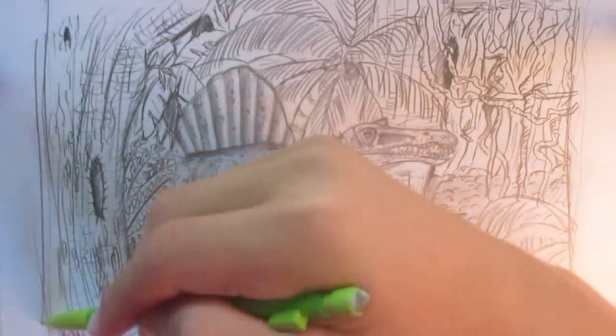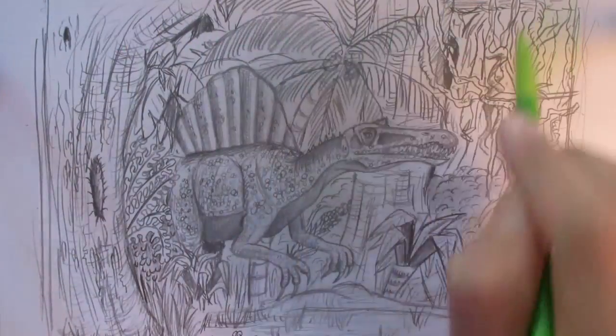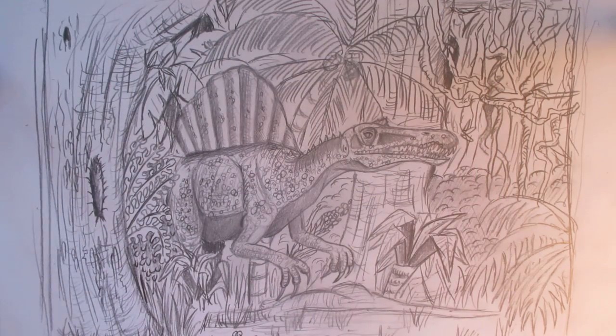I'm probably gonna cut this picture out to make it complete. I hope you guys have come the full way, drawn the full picture, and now we're able to sign our name and the date at the bottom.